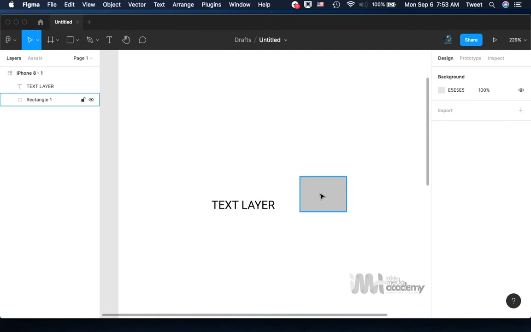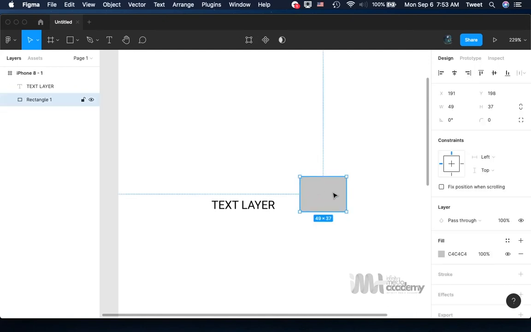So let's see how that goes. If you select your rectangle shape layer, you'll be able to change the color by coming to the right side of the screen under design. So this sidebar, the properties you can see over here, is for each item you have selected on the screen. It could be the frame itself, it could be any element you have within the frame, and it could also be the main layout that we saw earlier. So whatever you have selected on the screen, the properties will be displayed on the right side of the design tab that you can see here.